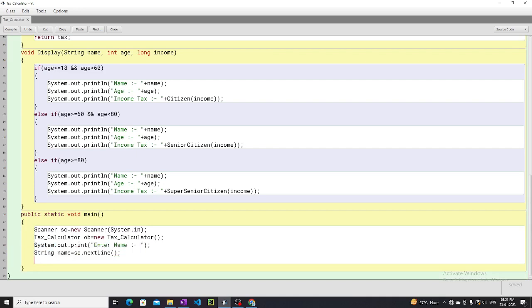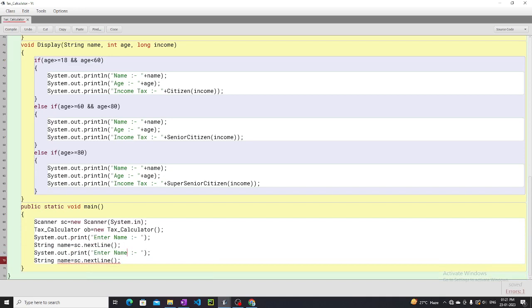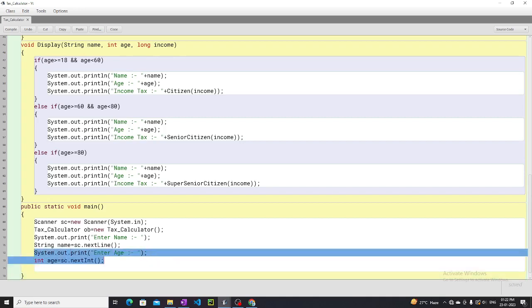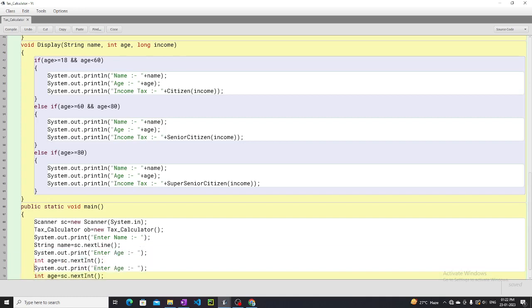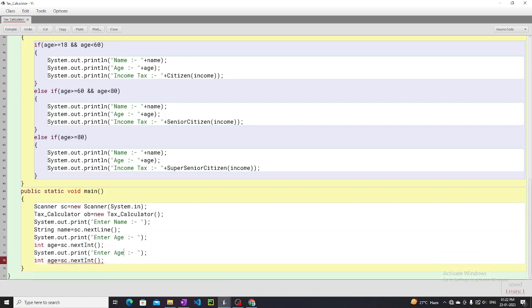We'll copy it, paste it, enter age. So it will be int age, and next will be int age, and then again we will copy, paste, enter income. Income will be entered, and it will be long.